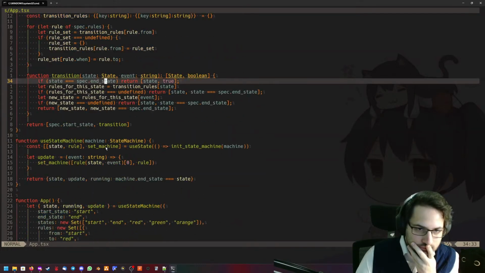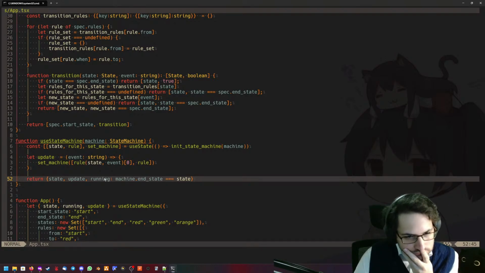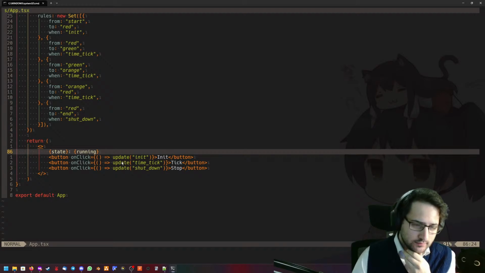There's a rule. There's the hook. Right. Oh, because React is being React again.